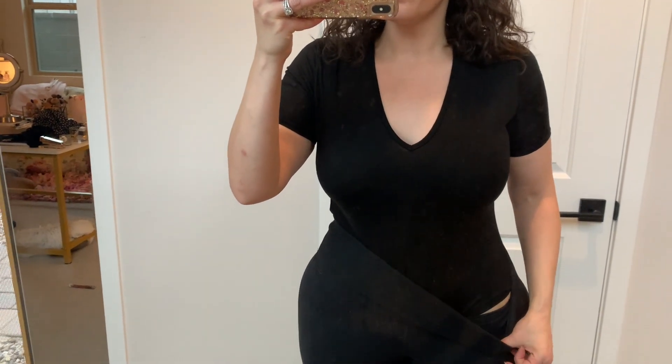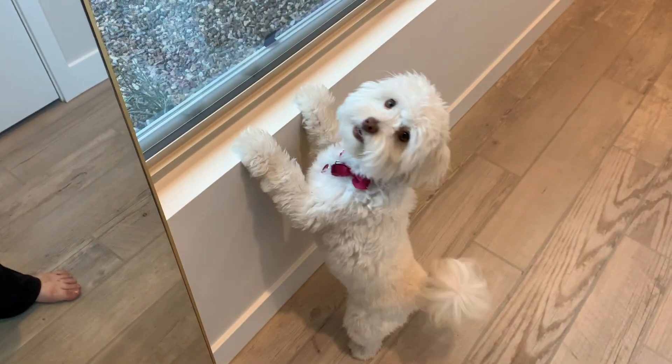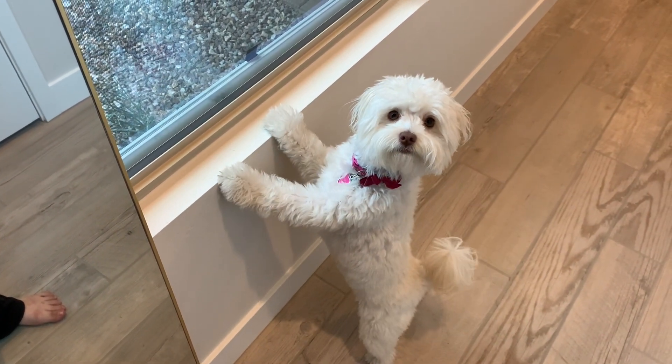I just put my high-waisted yoga pants on with this, but this is also a bodysuit — something I thought would be easy for work because it'll stay in place when I wear skirts or anything I want tucked in. I can hear Holly — daddy's home! Anyway, I really like these bodysuits. I would get like ten of them if I could because I would wear them all the time.